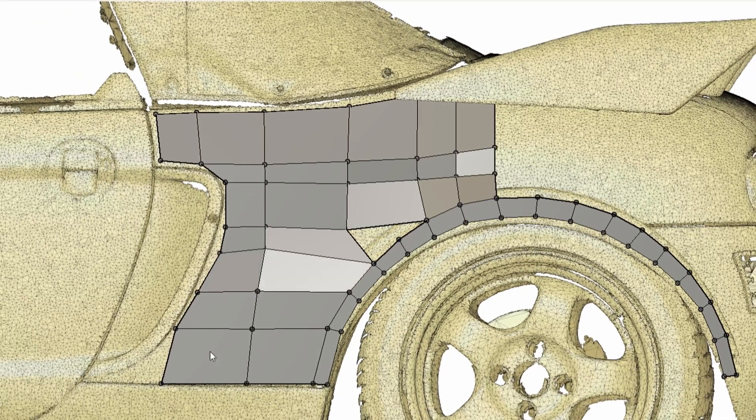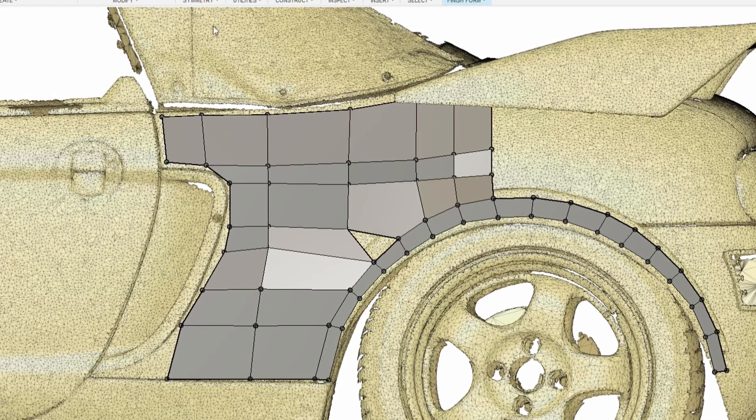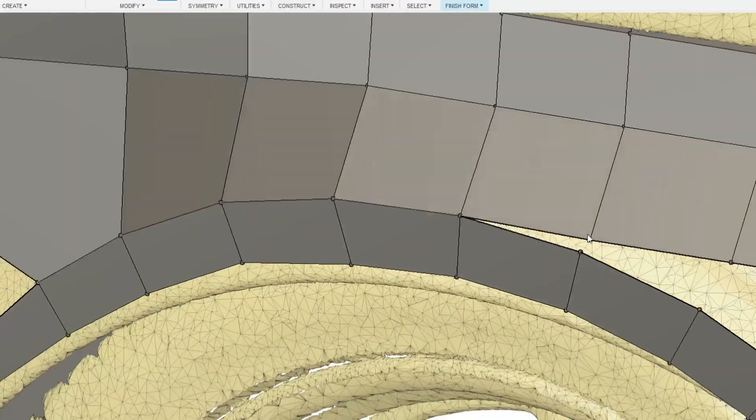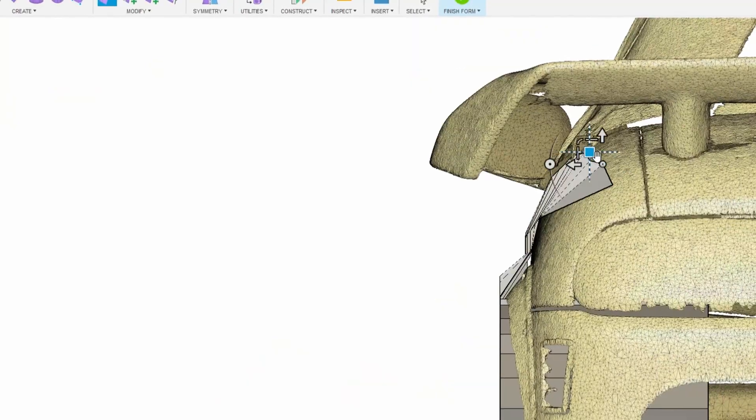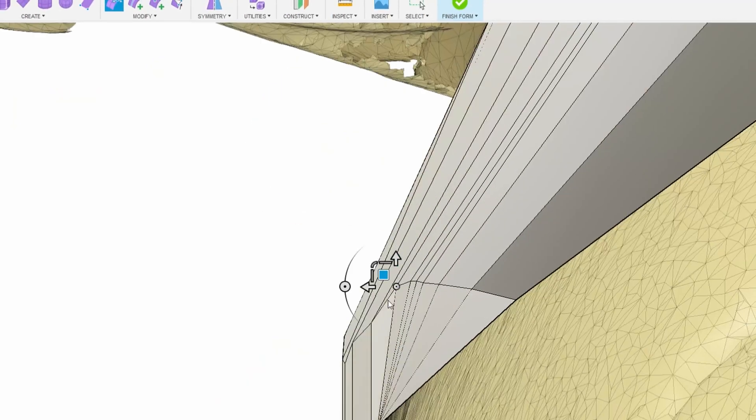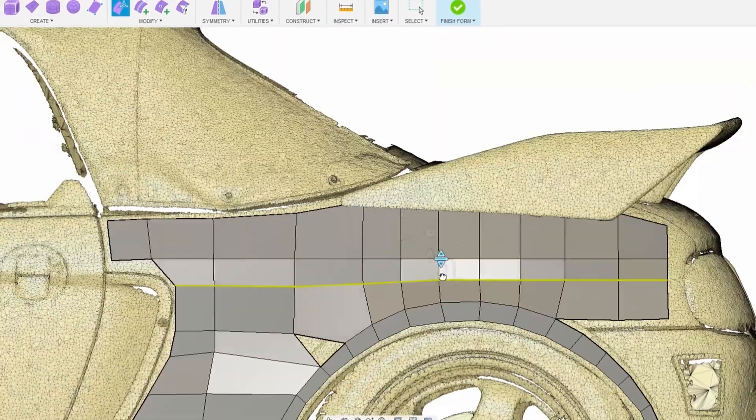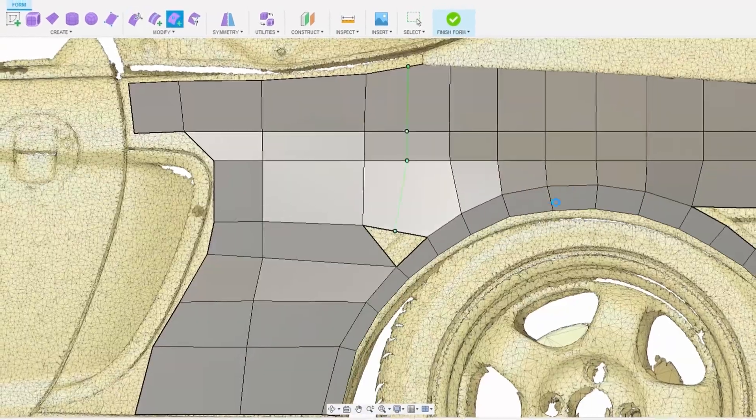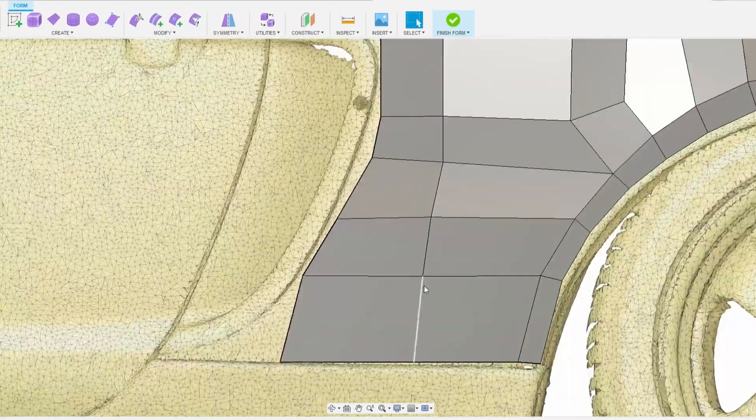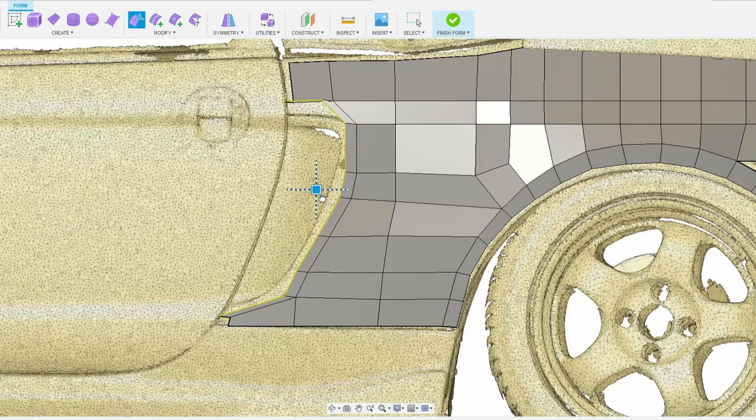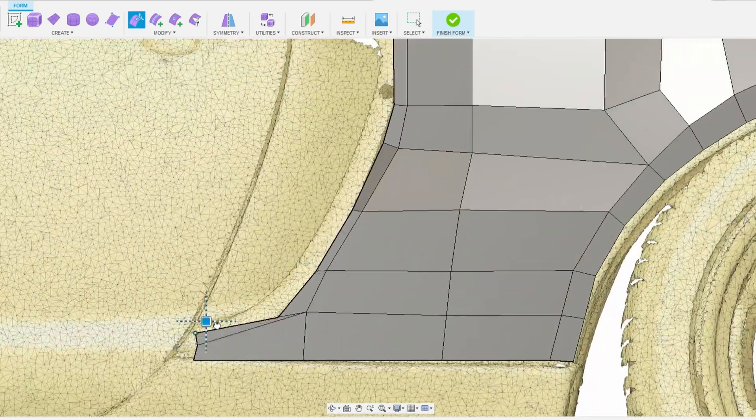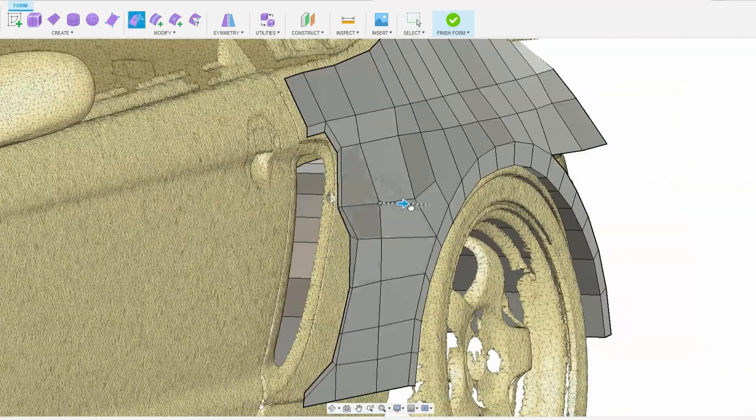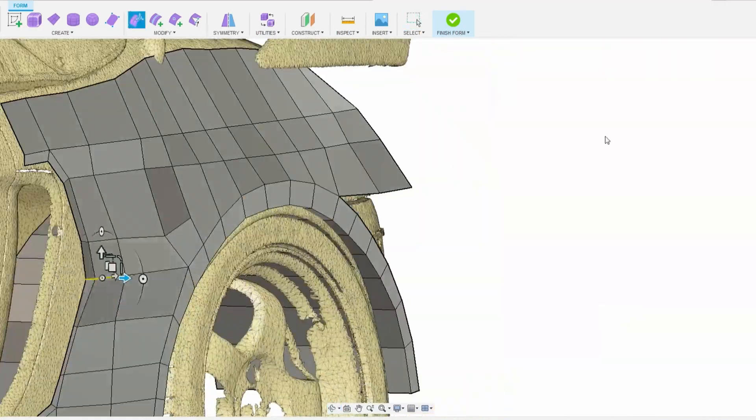I usually start with the cylinder positioned to follow the curve of the wheel arch, then I start drawing faces on the large parts of the panel, splitting them up where I think the transitions will be. There are few rules when using T-splines like avoiding star points and T points wherever possible. You won't be able to avoid them completely, but try to minimize them as much as possible because you'll have issues turning it into a solid body.